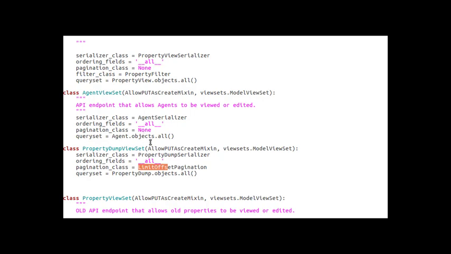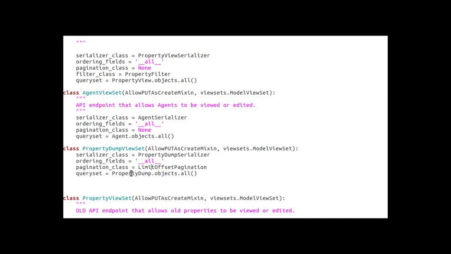We can also set it to none, but what this does, because we're dealing with a lot of property listings, this will set the view up to a certain limit. So you're gonna have basically an option to scroll or to move within pages. So kind of like a list. So first page, second page, and then you can move on and so on with X amount of values that you're gonna be retrieving. That way you don't get all of them, which in this case is something that we don't want.